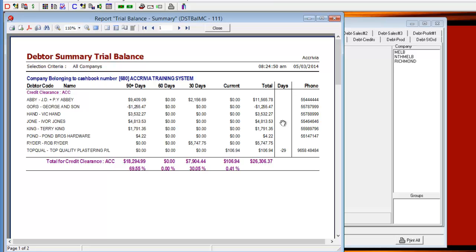We would skew the days to pay information very heavily towards the 10,000 over the 30 because the monetary value is higher. And there's an algorithm and a formula that determines that to come back at the number of days on average to pay using the last 12 payments in calculation. That same information is found on the debtor maintenance screen, can be right-clicked and viewed in the postings or on the totals tabs.